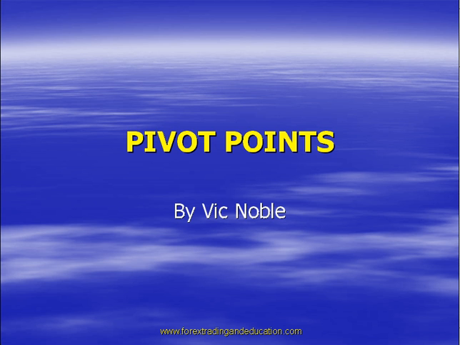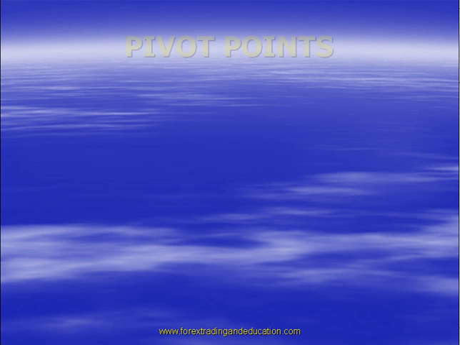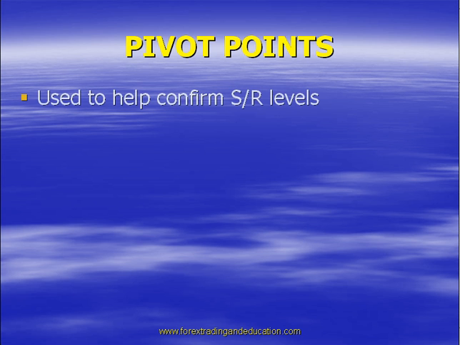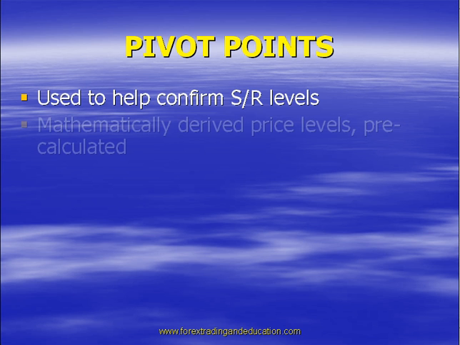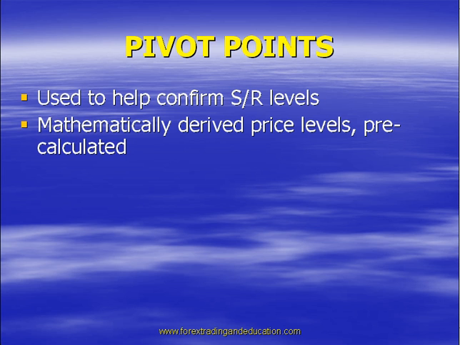This time on using pivot points in your trading. Okay, now pivots are another tool you can use to help you in confirming support resistance levels. Okay, and pivots are mathematically derived price levels that are pre-calculated using prior data. I'll show you that in just a minute. They're good numbers to keep an eye on, just like Fibonacci numbers. And like Fibonacci numbers, you want to see if there's confluences or how price reacts around them.